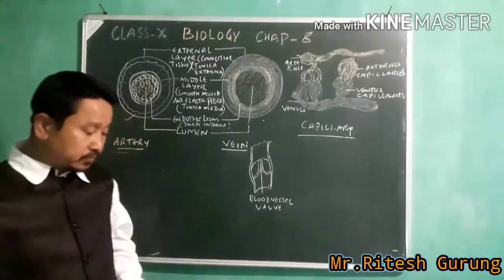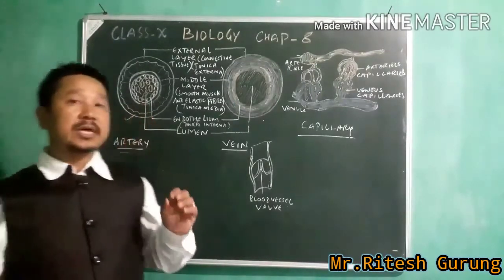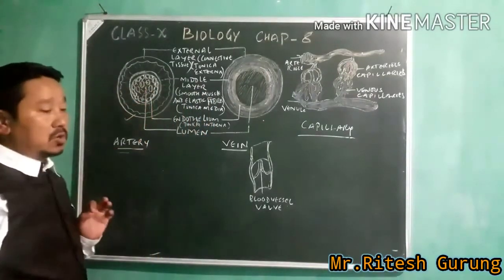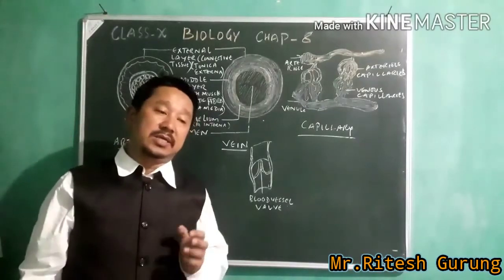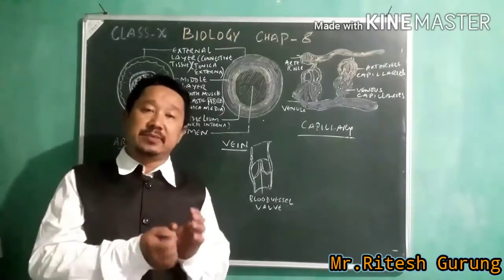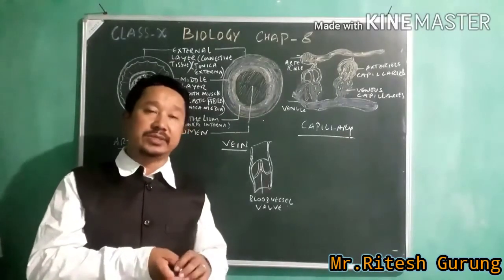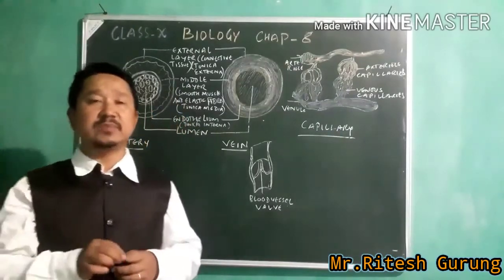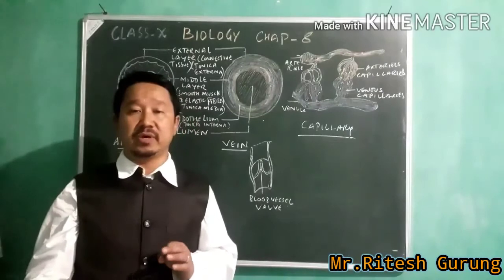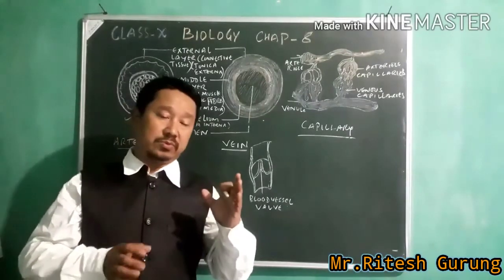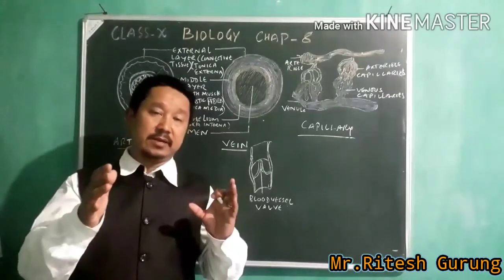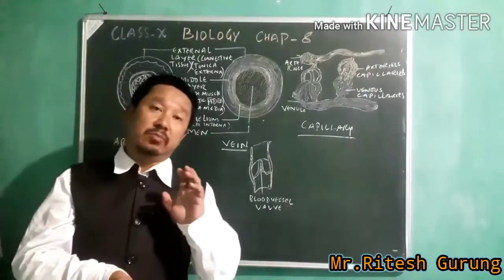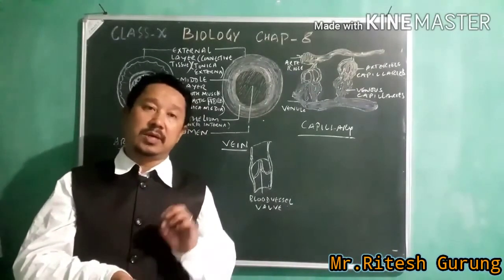Artery, as you see here, has a thick muscular wall. So why is it thick? It is because the artery is the vessel, especially the aorta, through which the blood reaches the different parts of the body. Even the tips of your fingers and the toes of your legs. The blood reaches there all the way through the artery, so the artery's wall is muscular and thick enough.